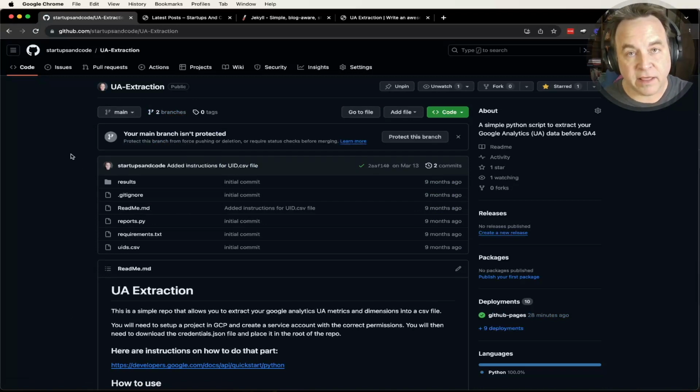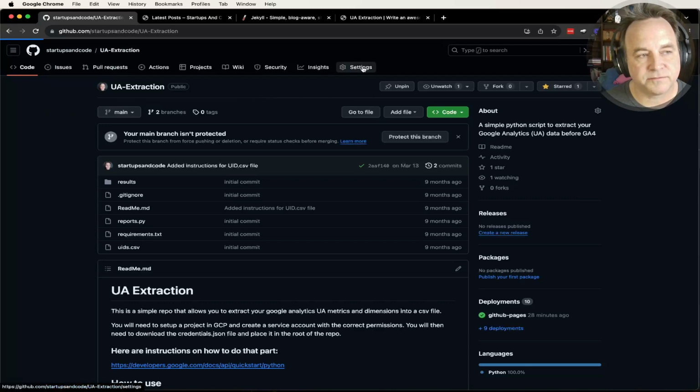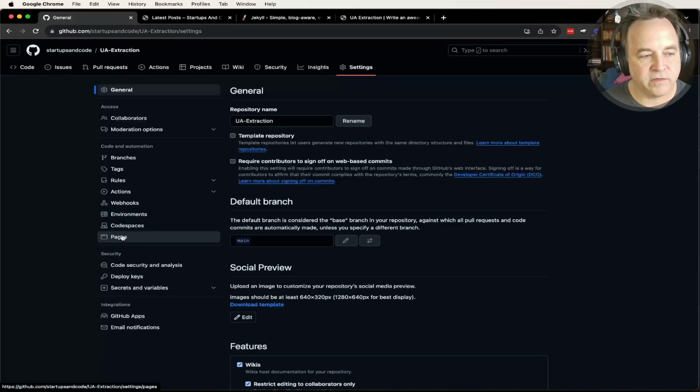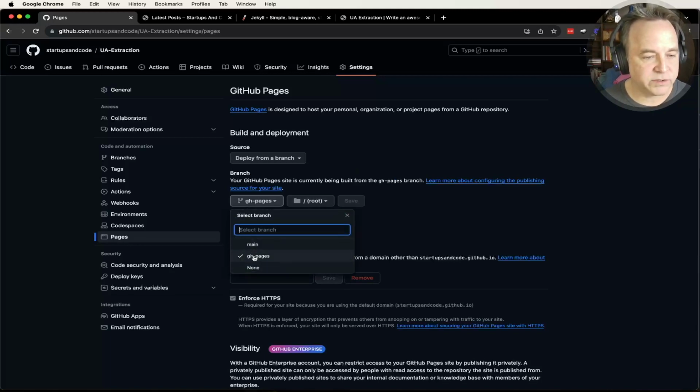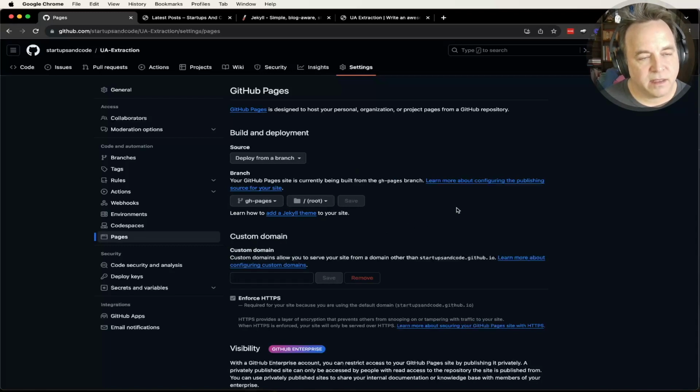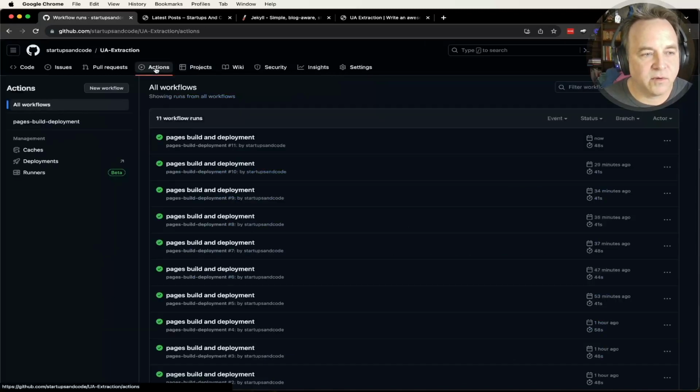Now let's see how to get this working as a website on my GitHub pages. So from this existing repo, you can go to settings. And then over here, you're going to see pages. And that is great. And what I'm going to do is deploy from a branch. And it actually selected that automatically. That's kind of cool. And root. So you would select the branch, whatever your branch is. And that would be about it. But then you want to see, where is that hosted? How do I see it? Things like that. Well, I'm going to come back here.